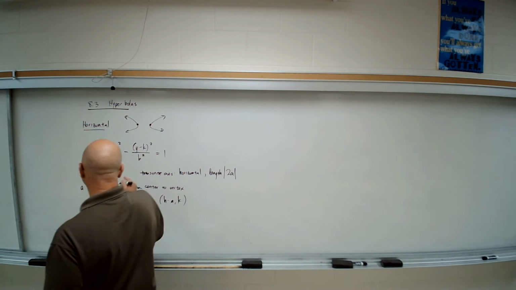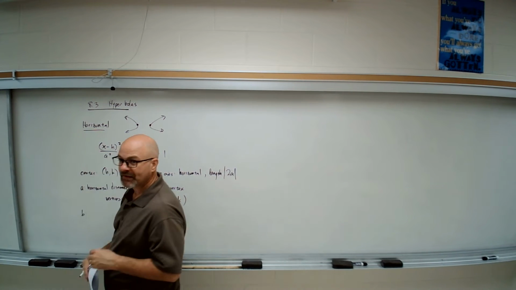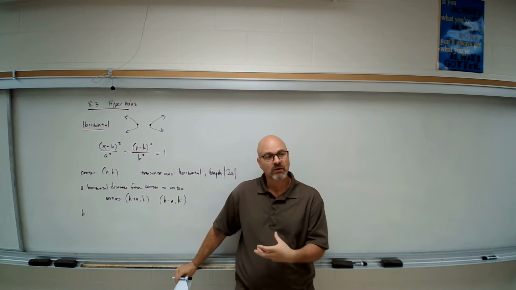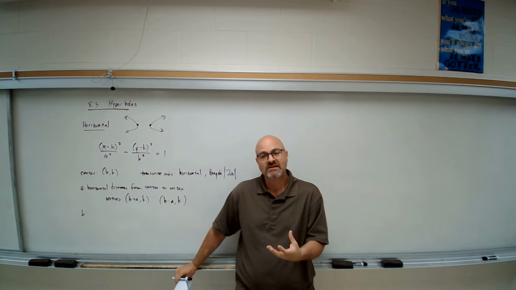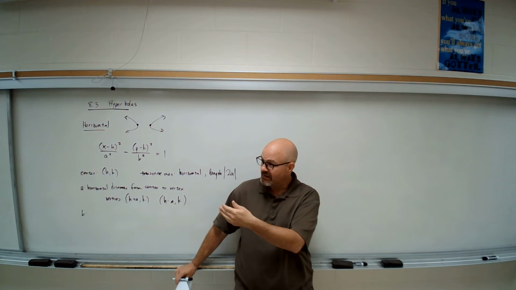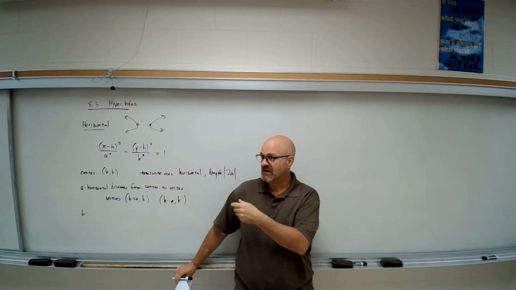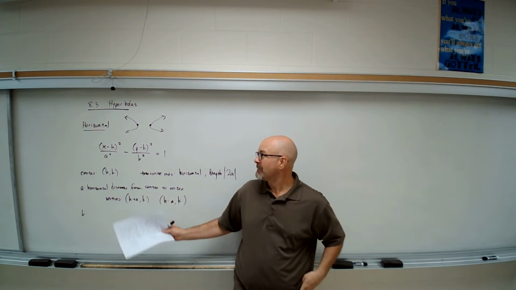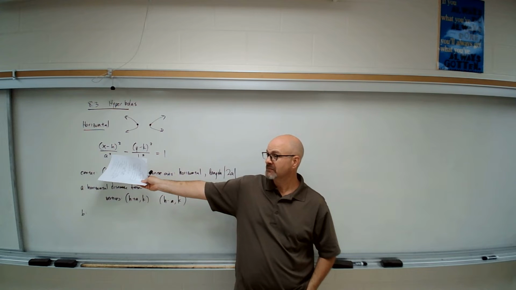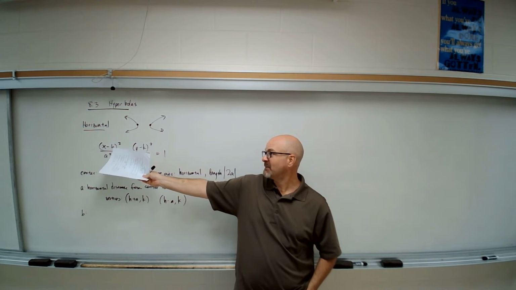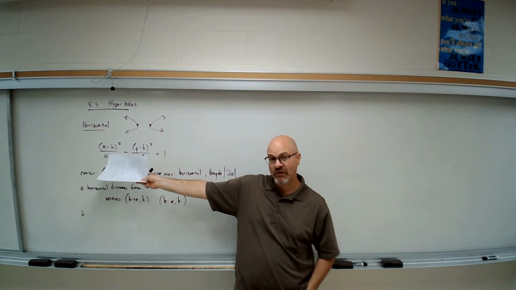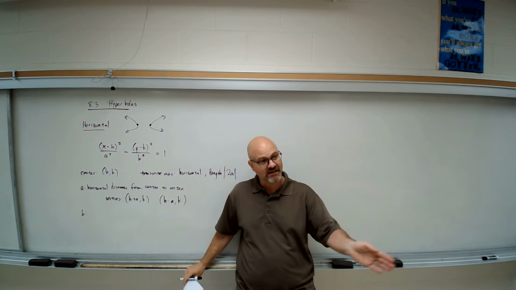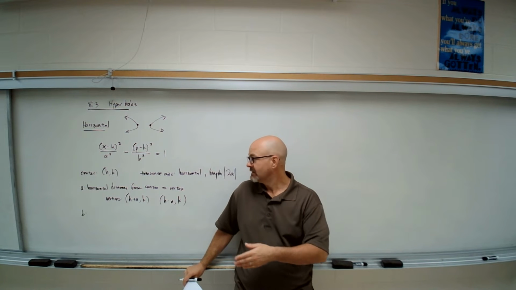Now with ellipses, it always mattered which denominator was bigger, right? If the bigger number was under the x squared, it told you it was more wide type of ellipse. If it was underneath the y squared, it told you it was higher. Not the case with hyperbolas. With hyperbolas, it matters which one's positive, right? So here, because (x minus h) squared over a squared was first and was positive, and then we subtracted the other one, that tells us we're going to go side to side with our two branches.